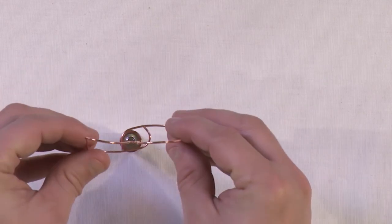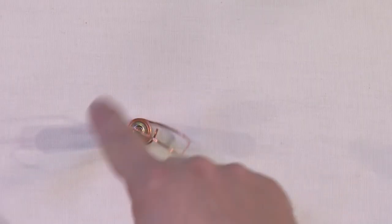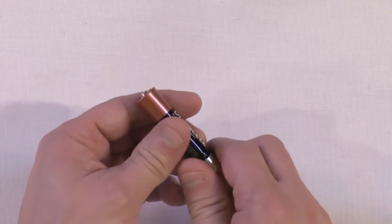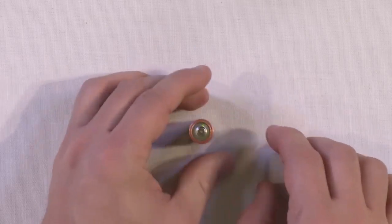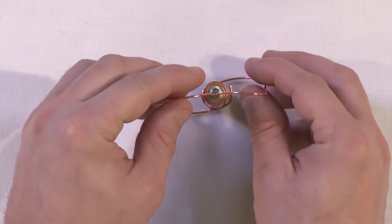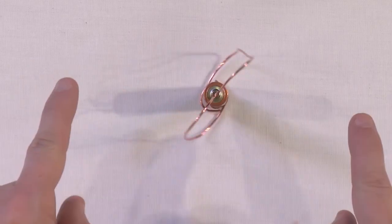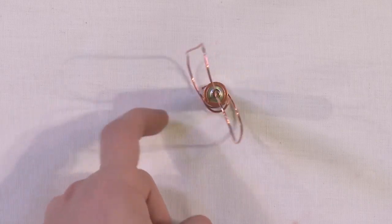So let's first of all look at it exactly the way we built it, like this, and we can see that the motor wants to turn in the clockwise direction. All right? So what we'll do is flip the magnet over, that's all I've done, put it back into place. And basically, the electricity is still flowing in the same way. The electricity is still coming out of the top of the battery and flowing down towards the bottom and going into the magnet in the same way.